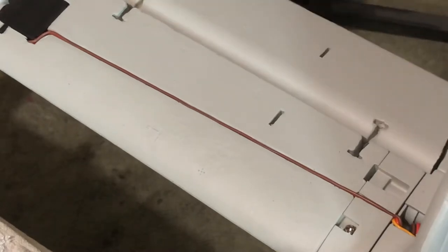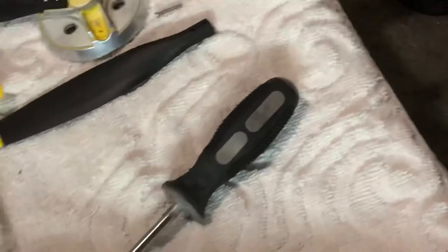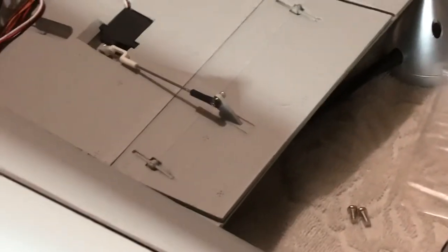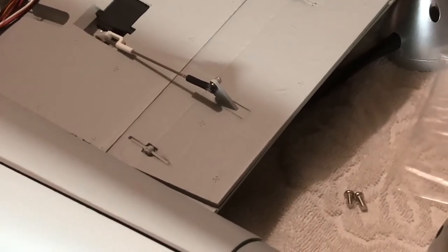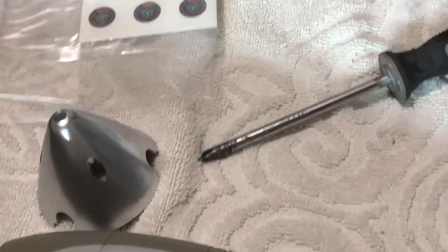No push rods on it yet. The only push rods I've put on is I've put the flaps on right here. But still don't know if those servos are centered yet. Alright, now pilots. I'm gonna do something right quick here. Then we're gonna get to putting the wing on.